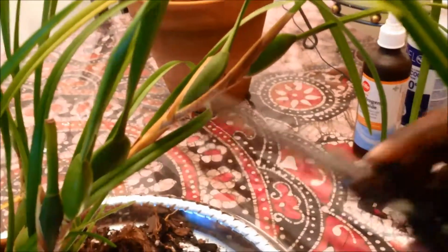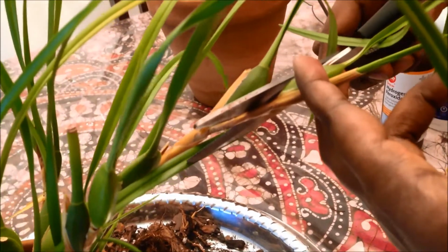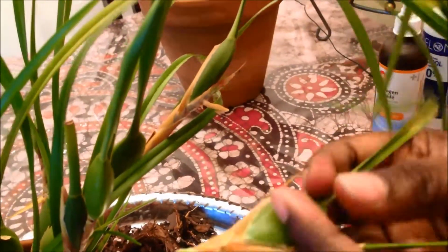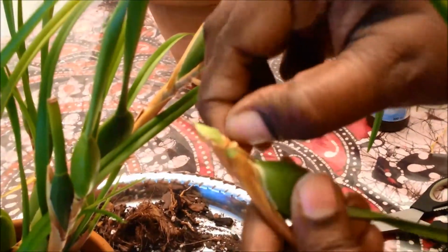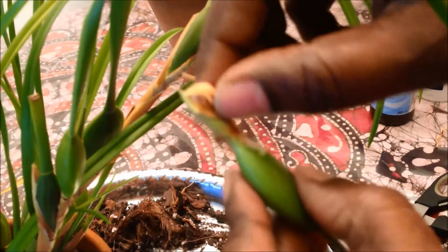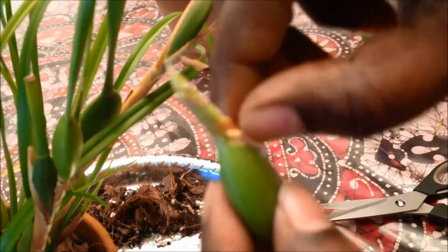Okay, so I'm using, like I said, a sterilized pair of scissors, very important, and you want to make a sharp cut. So I'm going to go as close to this as possible, and then give it a snip. Okay, there we go. Now, from what I hear, under this dried sheath I should peel them back very gently, and there should have been roots, but I don't see any. I don't see any roots.